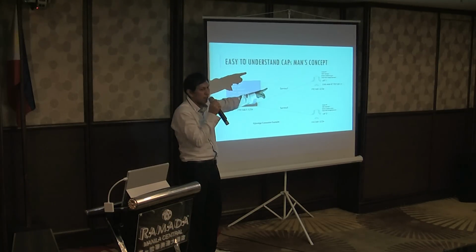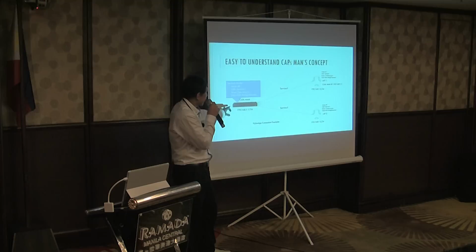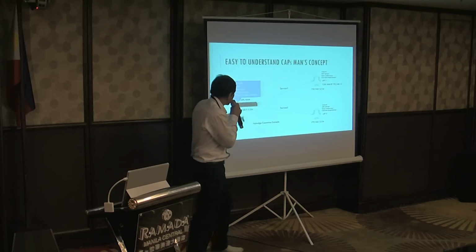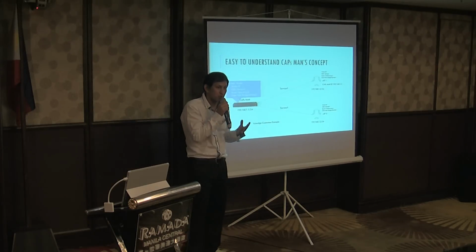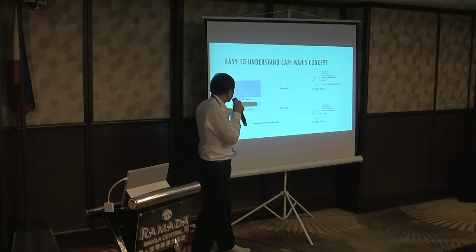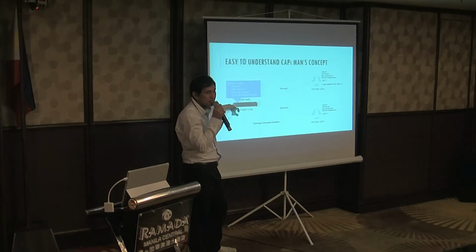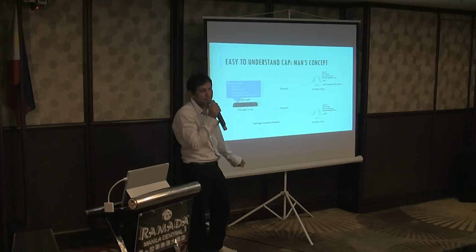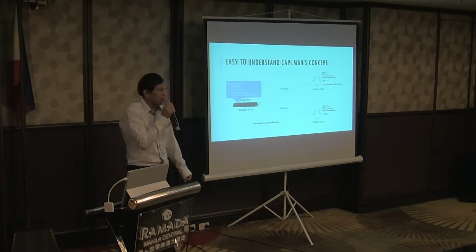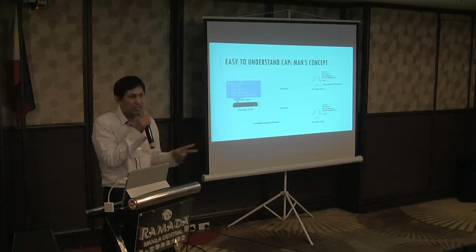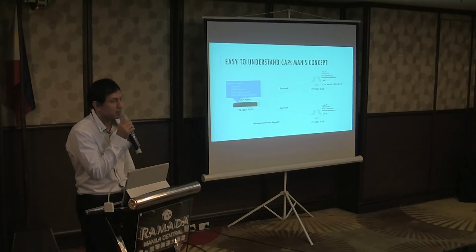Meaning CAP access point 1 can connect to the CAP manager via layer 3. Then CAP access point 2 can connect to the CAP manager via layer 2. Meaning CAP access point 2 can get configuration from the CAP manager via the same network or same broadcast domain. So the CAP manager can also support hybrid. You can use layer 2 and layer 3 together on your network.